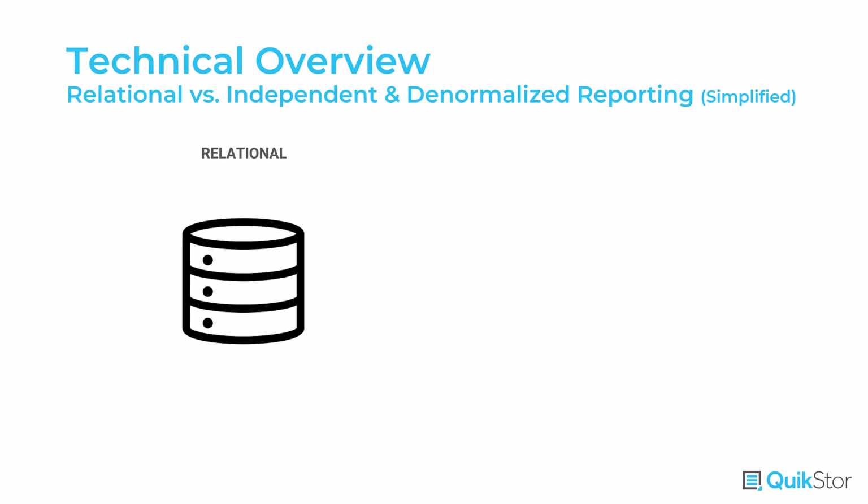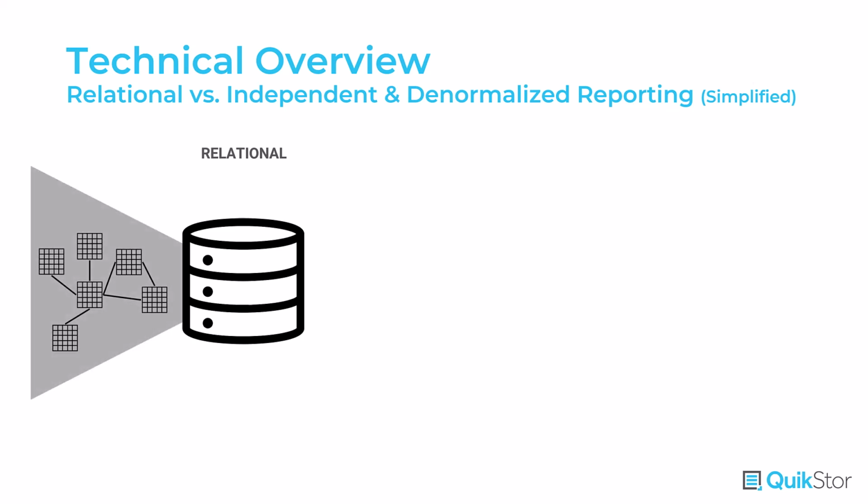Established in the 1970s, relational databases employed the concept of separating data into tables that were related by unique identifiers so that you didn't have to duplicate data. This was important back then because data storage was incredibly expensive. As an example, you stored a tenant's address only once in the system and related it to other data tied to the tenant by its unique identifier. This was a revolutionary technology when it came to saving storage space.